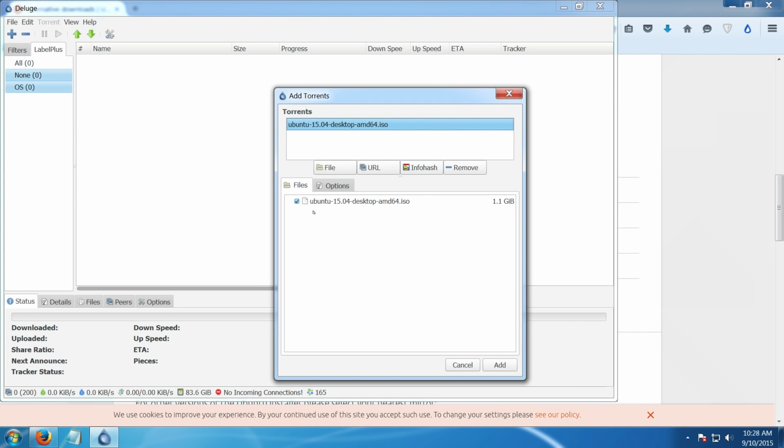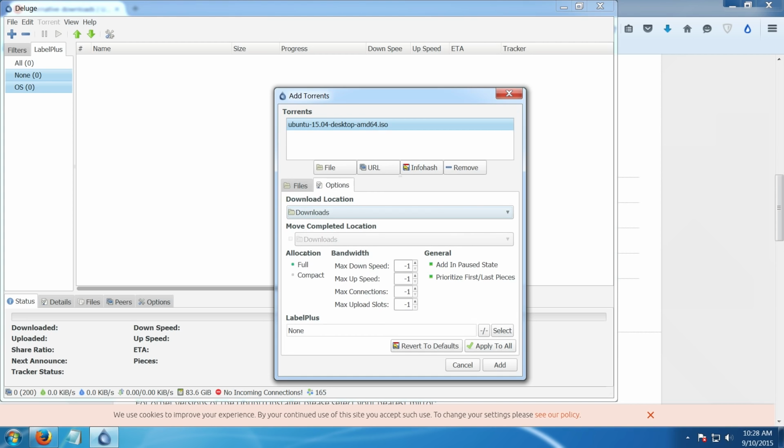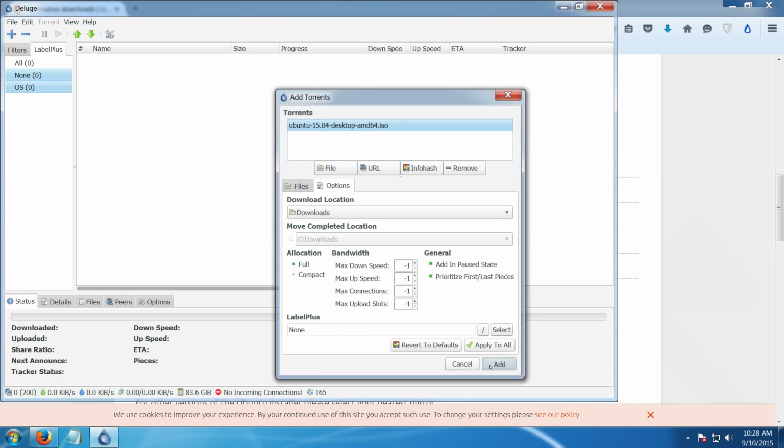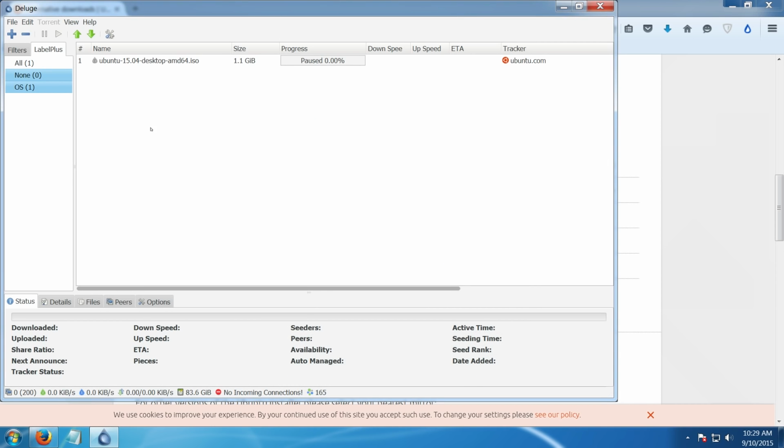And as you can see, you can untick or tick the files that you want to download or don't want to download. You can change the options in here. Add a label if you want to. I've already set an auto labeling system for this torrent, so here we go. And as you can see, it's already added the label to it.